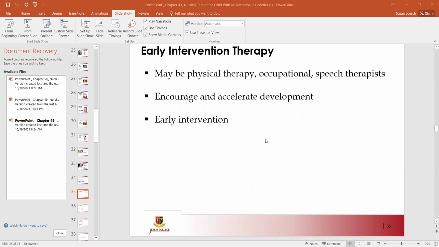So children with Down syndrome do learn how to walk, but they'll walk at 24 months versus a child without Down syndrome who might walk at 12. Things that might contribute to that delay are the hypotonia, the ligament laxity, the decreased strength, the enlarged tongue, the short arms, and the legs. Parents can also benefit from the early intervention programs because of the assistance from other people.